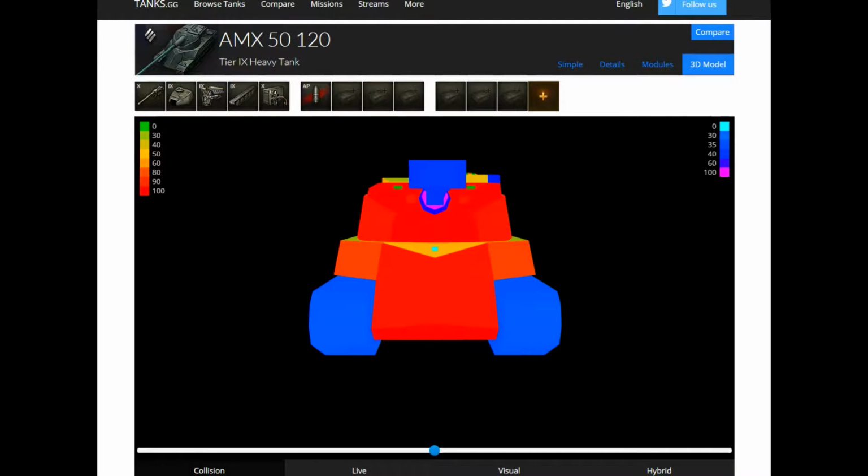But the frontal beak on the AMX 5120 is rubbish compared to that of the IS-3 for a couple of reasons. One, the IS-3 has a better angle, and two, the IS-3 has 110mm thickness as opposed to 100, and it's much lower profile. So you can see we are able to get around 120mm thickness, and even though the armor profile in the game says 100mm, I've now been informed it's actually 90 on the upper plate. So you can get anywhere between a minimum of 119 up to a maximum of around 141 if they shoot you up here. That's where it's most likely going to bounce from the front if you're angled like this.